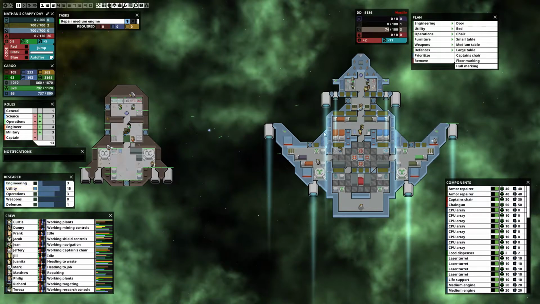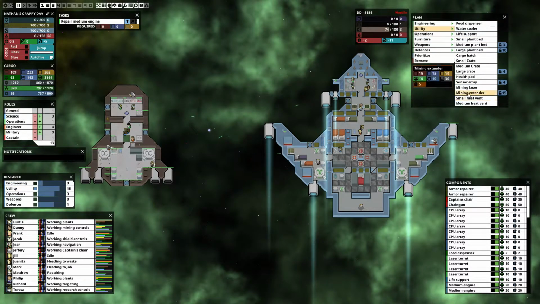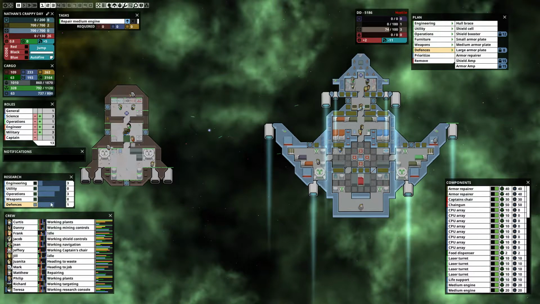Okay, anyways, we got our 15 utility points. I totally missed that. I want to unlock the mining extender, and then we want to go for defenses in order to unlock the shield booster. So hopefully this is gonna allow us to have a shield at all. That would be great.